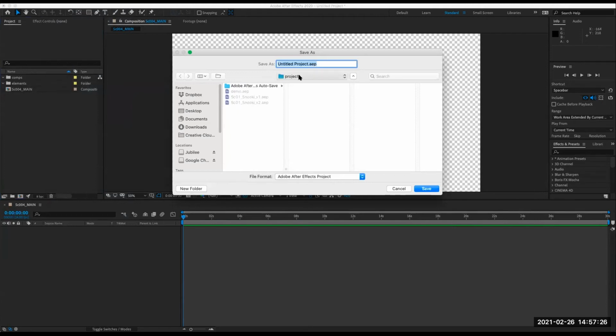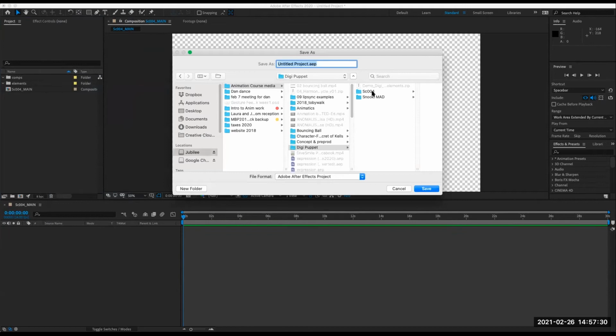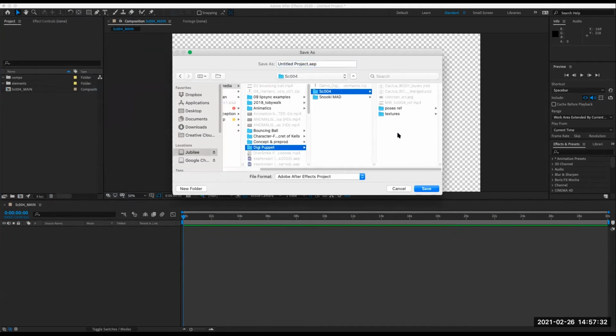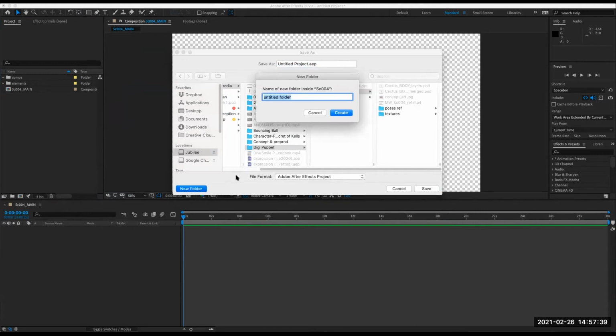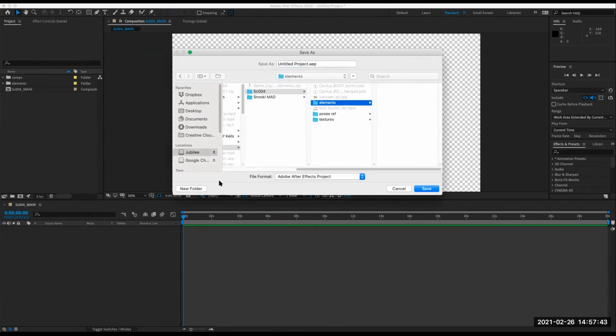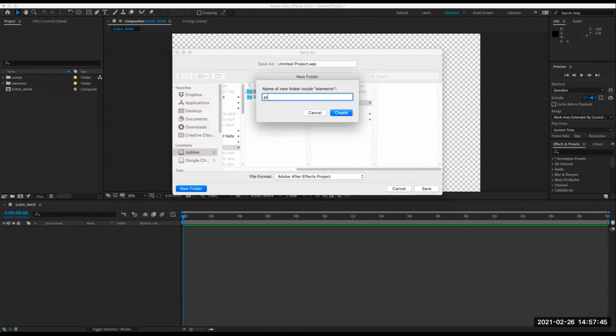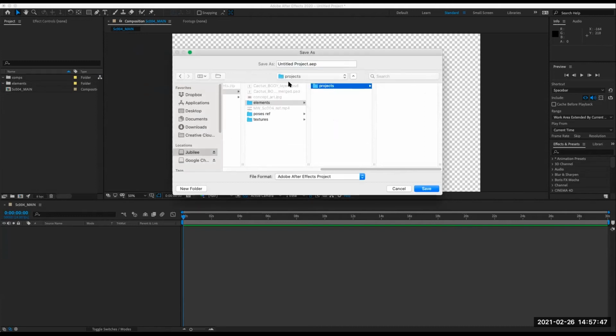So here I am, making sure I'm in my right project folder, scene 4, and then I need a folder in here that says elements and projects. So projects is where I'm going to save the After Effects projects.